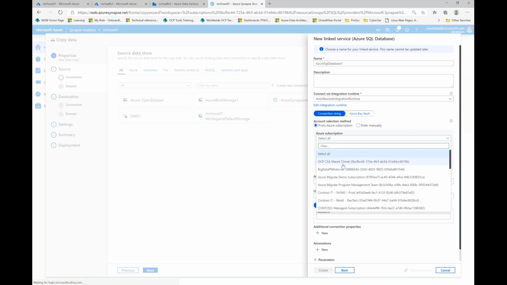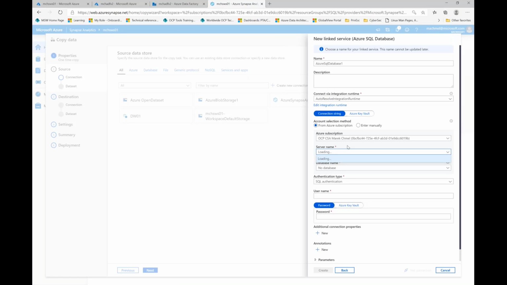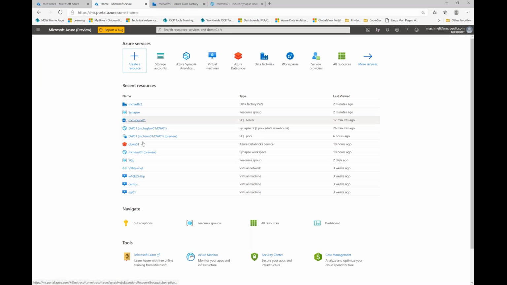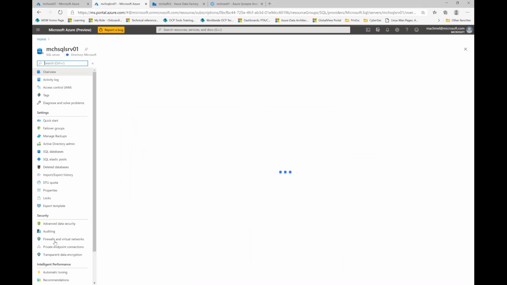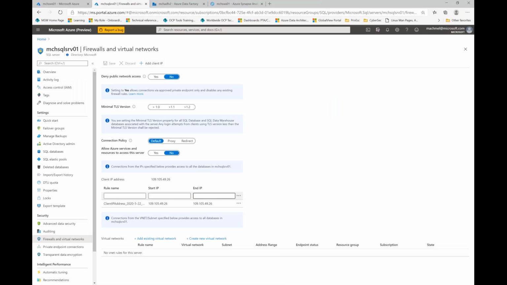From our subscription, we have just one server. It should load my server. So this is the server, we have this database. Let's authenticate to that database, either directly or use Azure Key Vault, which would be way more secure and a way better practice, obviously. Test connection. Can we actually connect or not? Connection failed. Okay, that is expected, because with that SQL server of mine, on the firewall settings, for sure, I did not allow Azure Data Services access. See, allow Azure services and resources to access the server.